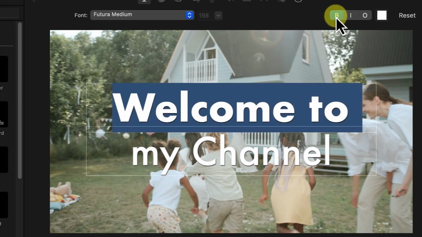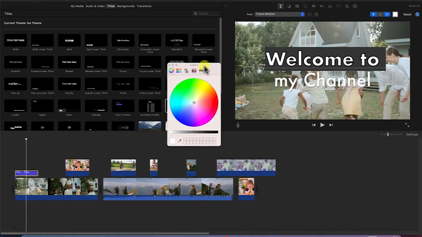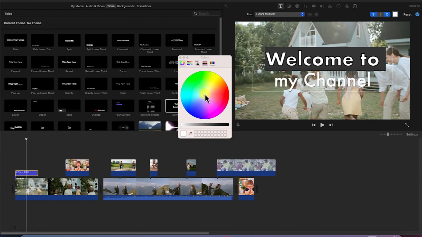You can bold this particular text, or you can italicize it, or you can make it pop out a little bit with the outline. So black outline, you can see it has popped out a little bit, and you can play around with the coloration as well. Once you click on the color effect, you have it over here, and you can move around within this row. You can navigate around to see which color can fit into your content, and then you'll be able to apply it directly and very easily.